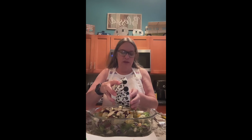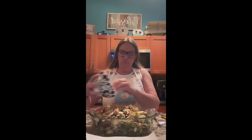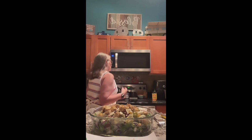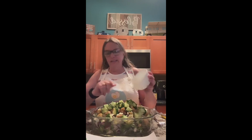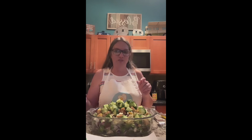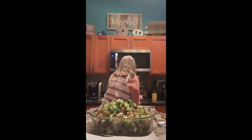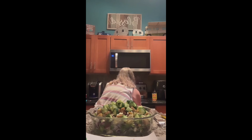I have some already baked tofu. We have just enough time. I'm going to sprinkle that on the top. I'm going to take my tongs. And I completely forgot the cucumber. I had cucumber to go in here too. And it has been more than 15 minutes. Where is my turner? Because we've not turned the tofu. Where is my person with the timer?